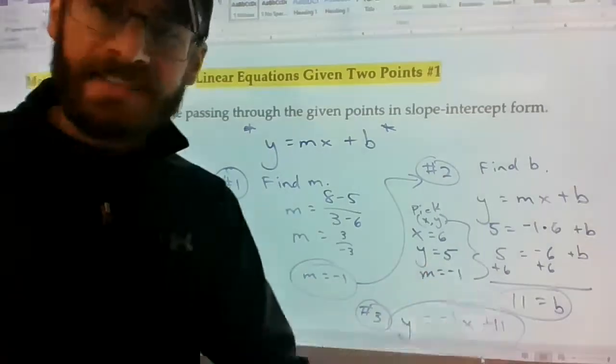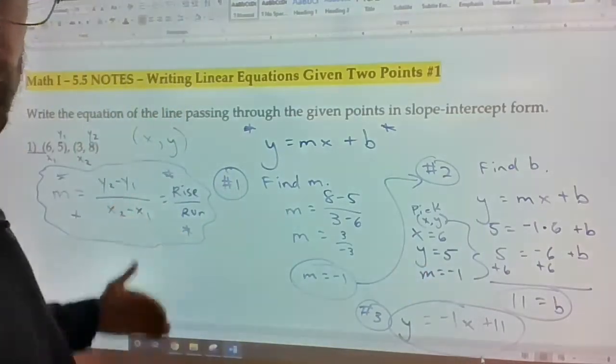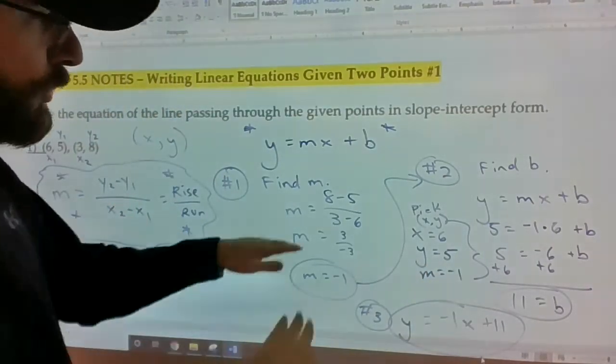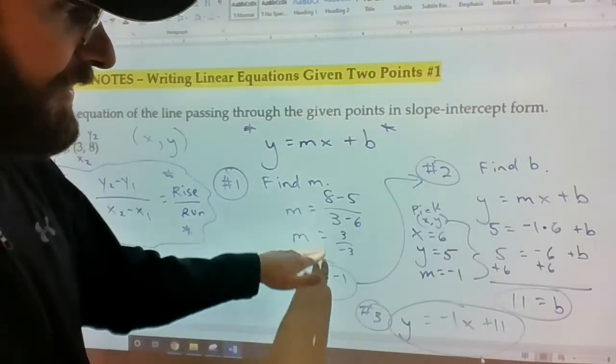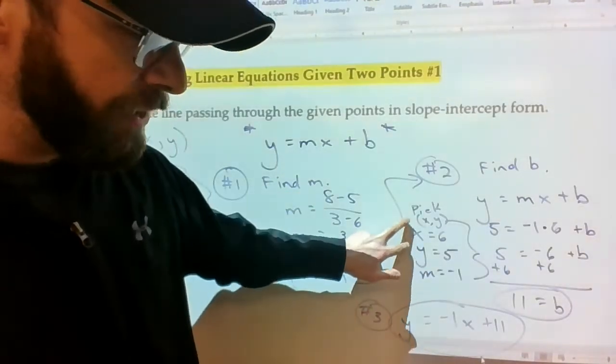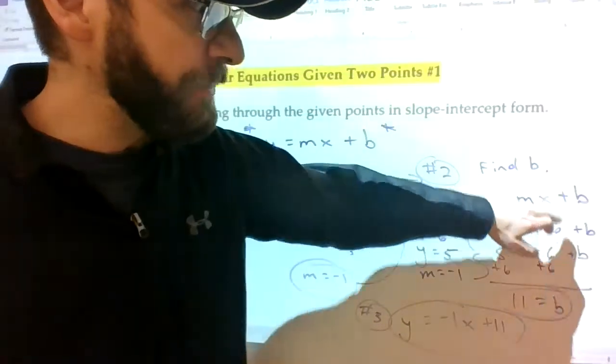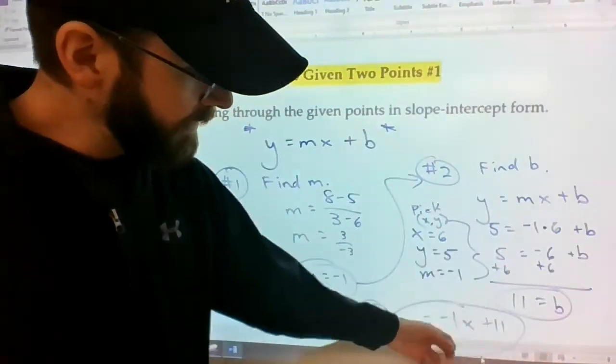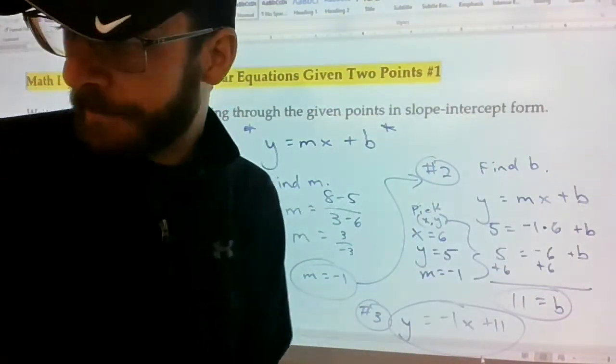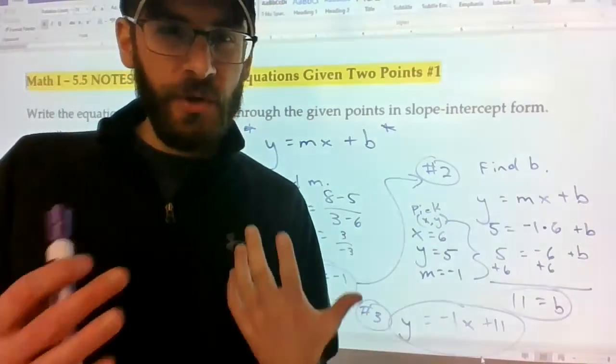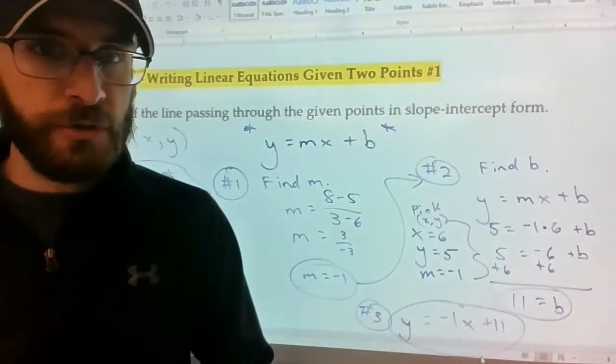Okay, so that was a lot to take in. Bottom line is you got a new formula now. You got to find the slope and then use the slope in tandem with another point on the graph to find the b value, which is our y-intercept. Plug them both into the format. Let's do a couple examples so that you guys aren't just completely thrown to the wolves on this assignment.